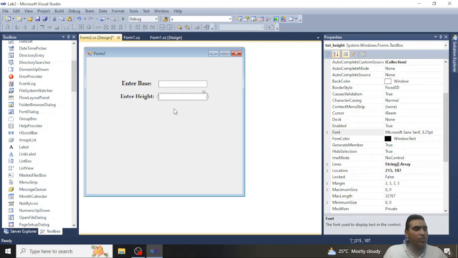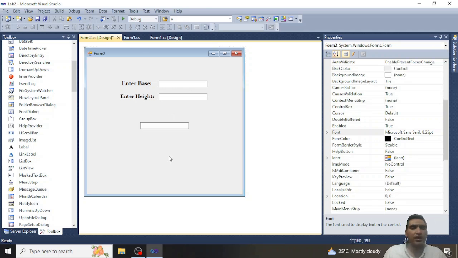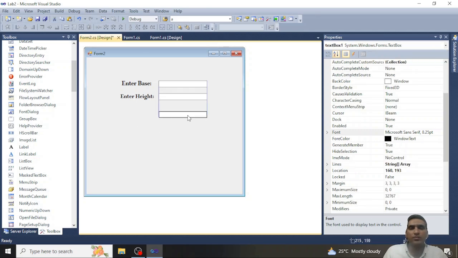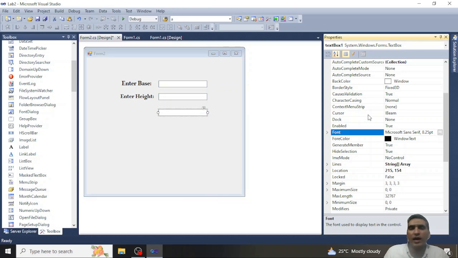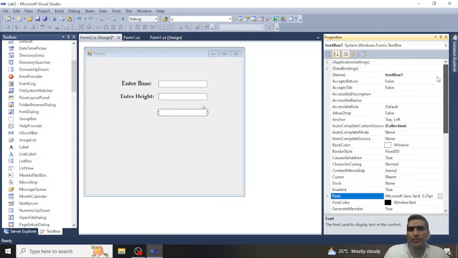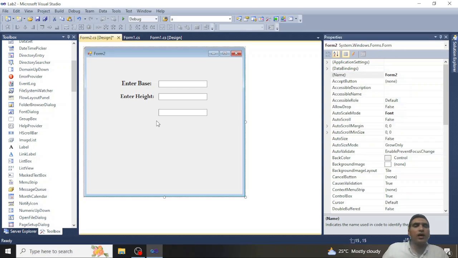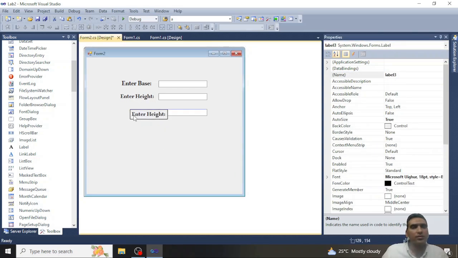So I need another text box to display the area of a triangle. So I change its name to text area. I again copy this label and put it here.